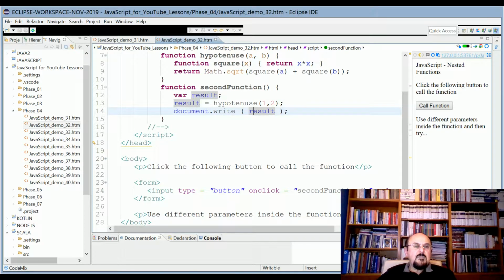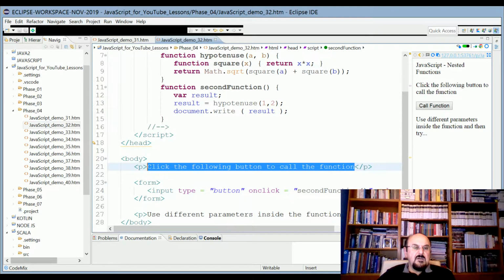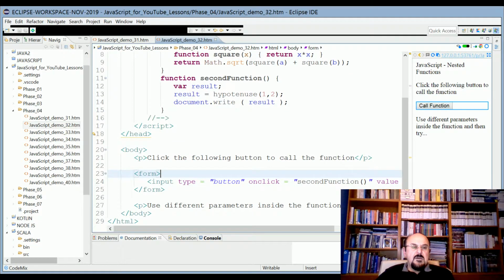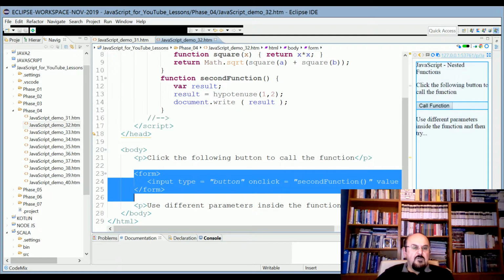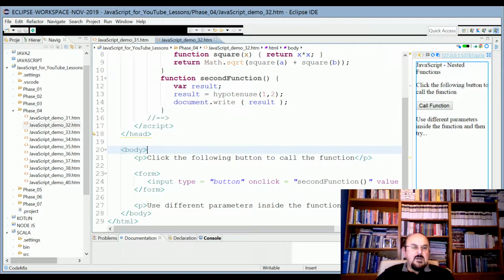Okay. How about buttons? I here write: click the following button to call the function. This is the explanation just above the button, or in other words just before the button, and it prompts the user about the function of this button. Here within a form structure, I define a button just as repeated always.